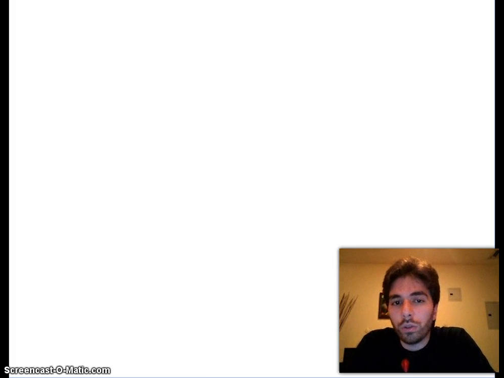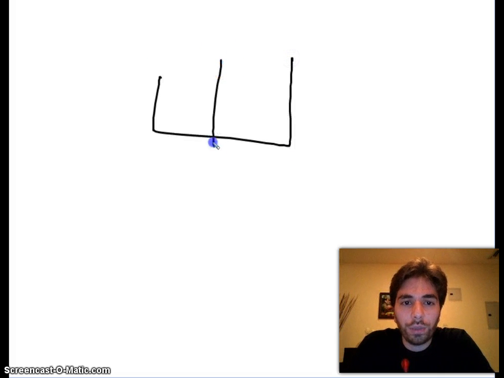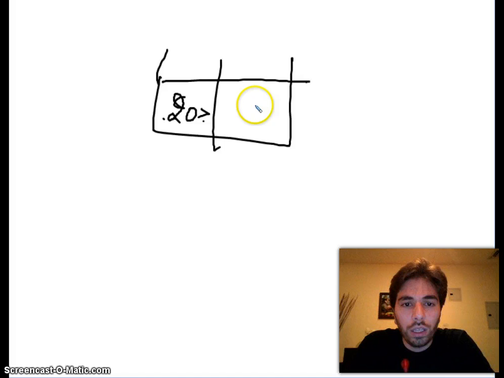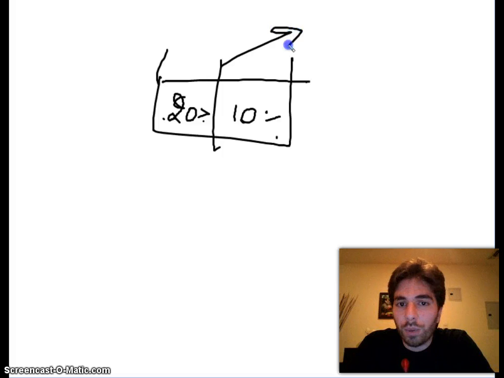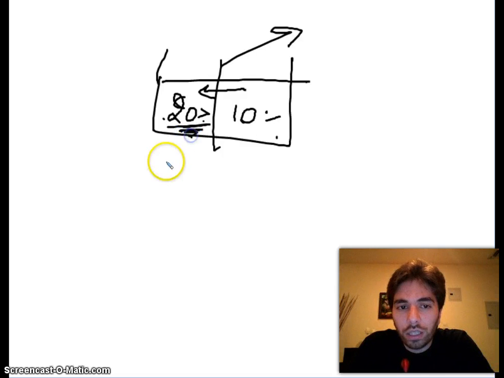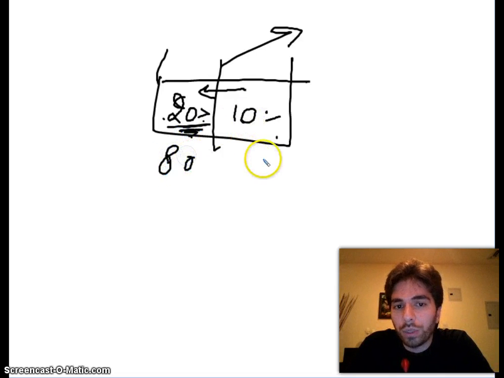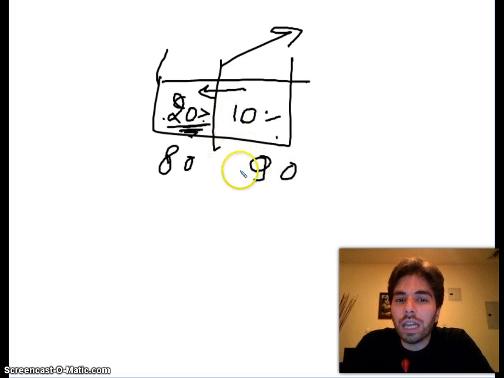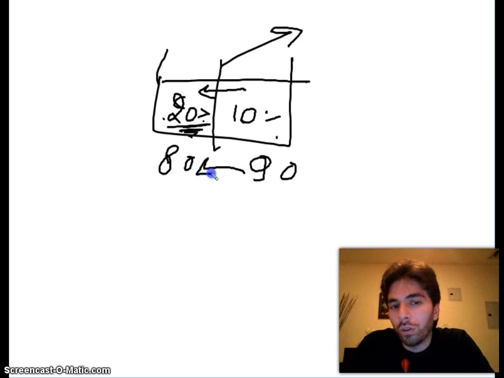Now this is osmosis. So if I put it in percentage, let's say I have here 20% solute and here 10% solute, and the membrane is semi-permeable. So instead of diffusion happening from high to low solute, osmosis will happen and water will move from low to high. Now if I have 20% solute, that means 80% water, and 10% means 90% water, which means that osmosis happens from high water to low water.